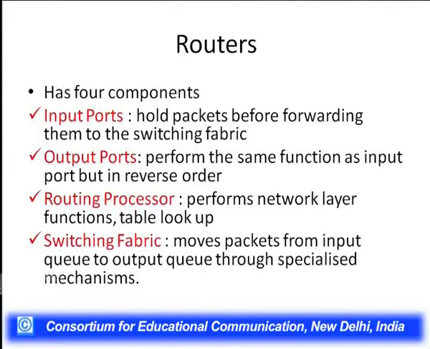So, a router is basically composed of four parts, and all these four parts have their specific functions. The routing processor basically has a routing table. Now, what is a routing table? A routing table is a logical record which keeps track of all hosts present on the network and the path from each host to the other host in terms of the number of hops. That is, how many hops are required to reach one host from the other.